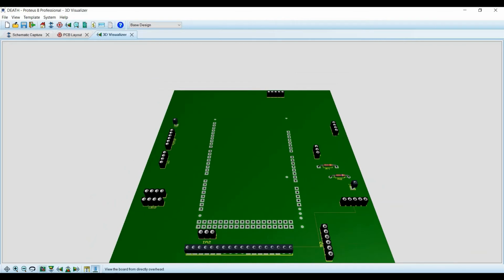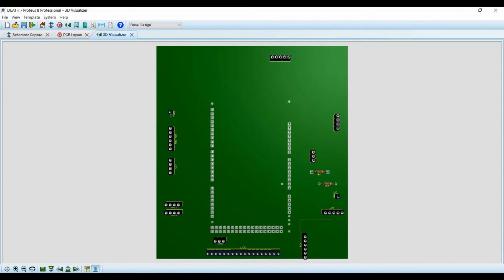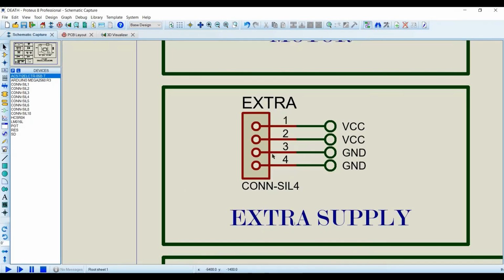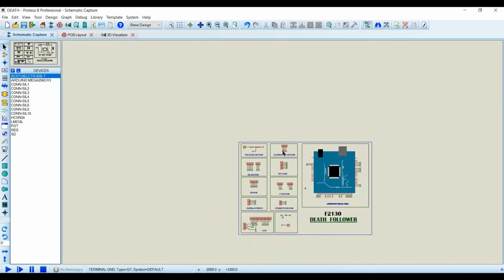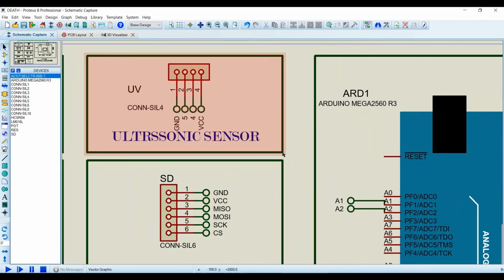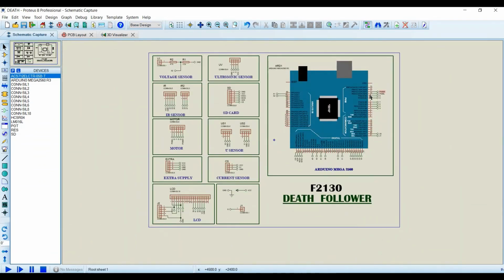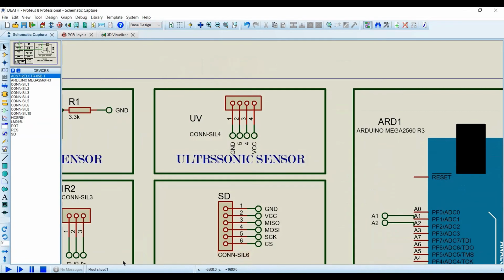This is for the SD card here, for the UV sensor. Similarly for the motors, these are for the encoders here. The circuit designing is not that difficult, because we only have to assign the pins here and attach them to our sensors. The main major hard thing is the hardware, which I am going to show you at the end.